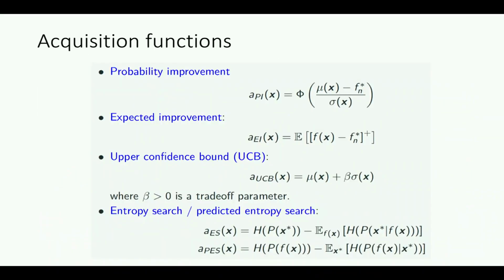So there are certain acquisition functions that can mostly be computed immediately once we have the Gaussian model. The first is called probability of improvement. The second is called expected improvement, which we covered a little bit previously. And the third one, which is also very commonly used, is called upper confidence bound, where we try to balance between the mean and the variance.